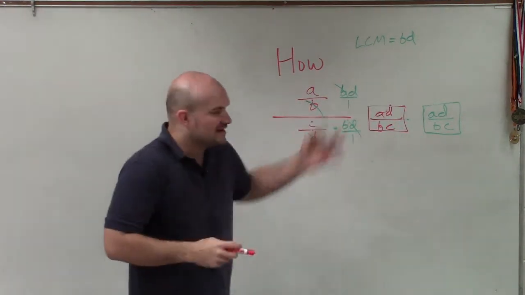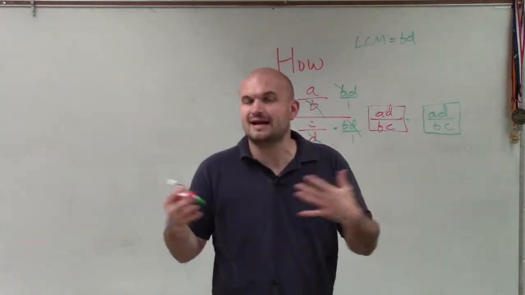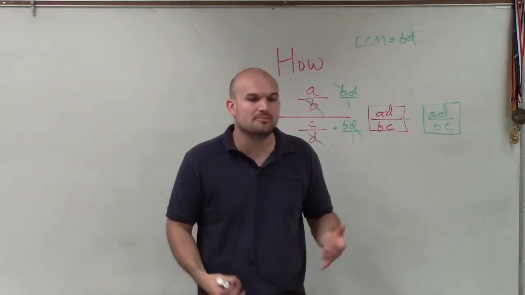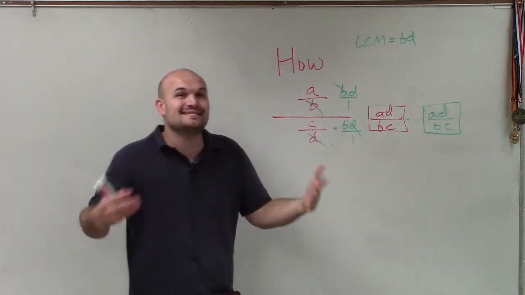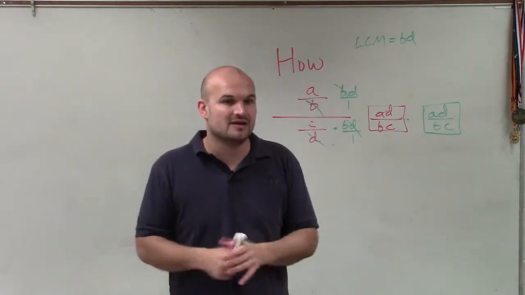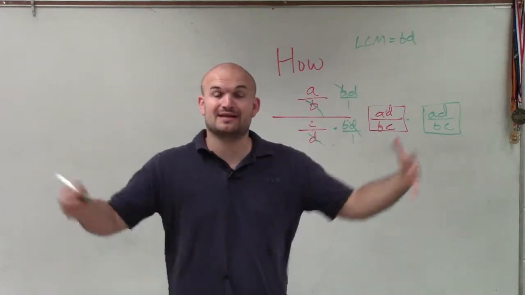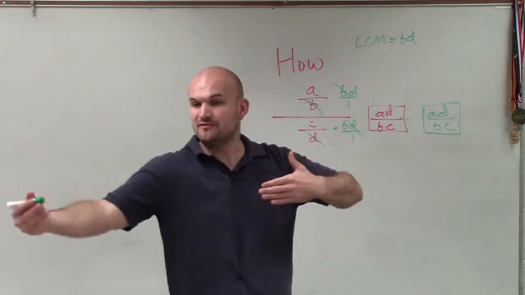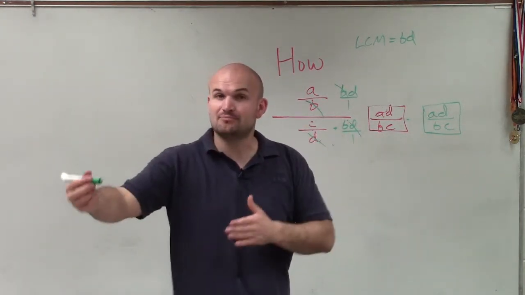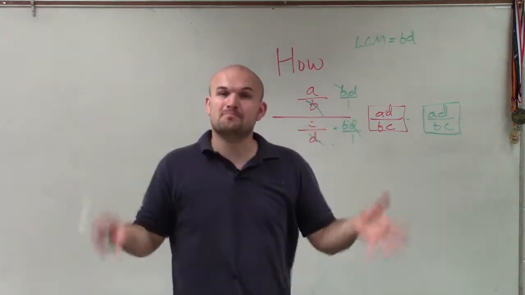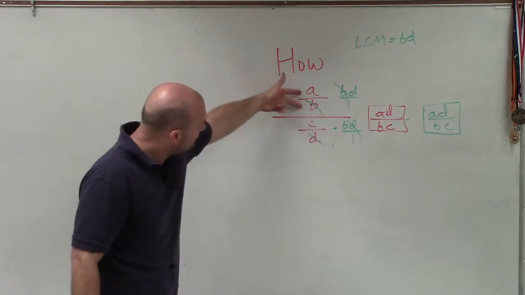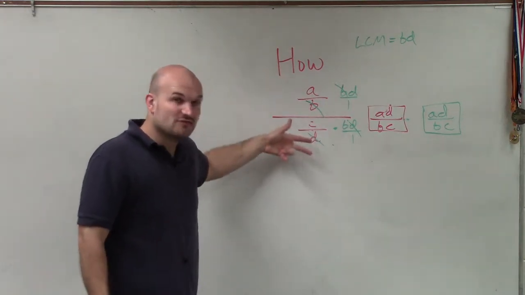So these two examples that I went over are very basic. And when you're looking through the problems, the most important thing is you can see that I have a fraction divided by a fraction. And that's exactly what you want to have. So in a lot of these examples, you're going to have expressions. It's going to be a fraction minus another fraction, a fraction plus another fraction. So what you're going to want to do is combine the numerator, combine the denominator, so you have a single fraction in the numerator and a single fraction in the denominator.